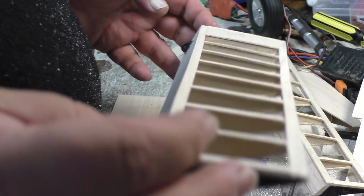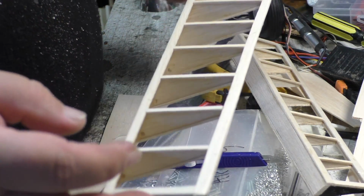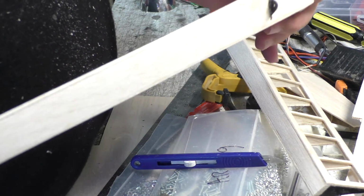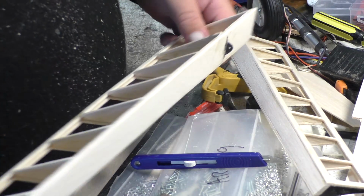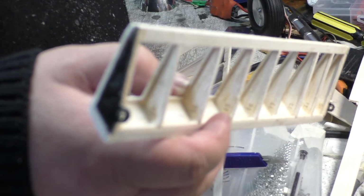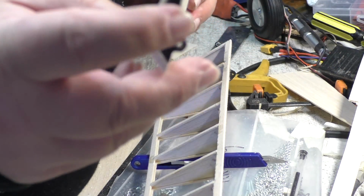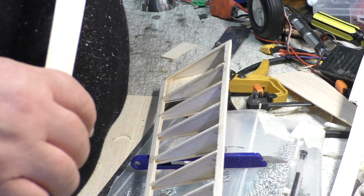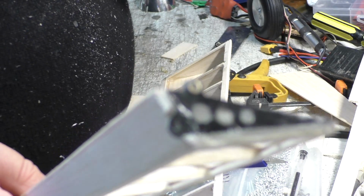Okay, so there is the second flap made, and there's the second aileron with its hinges and horns and stuff like that glued in there.